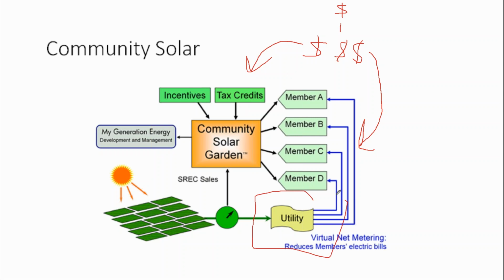And the utility is in a good position to do community solar because all these customers already have accounts. And furthermore, the customer is on the hook. If they don't pay their electric bill, you turn the power off. There's a chance that the community solar participant could welch on their deal, and you won't be able to directly cut their power off. At the same time, generally that's resolved by having these agreements be only cancelable under certain conditions, like they're moving away so that you can no longer credit their bill.